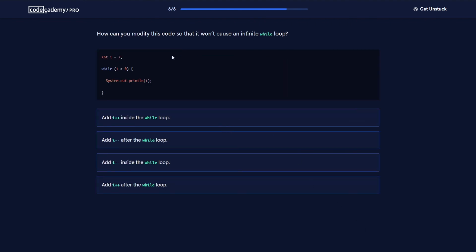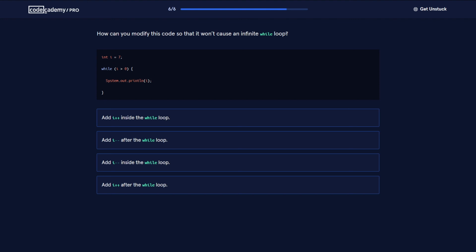And then the last question, how can you modify this code so that it won't cause an infinite while loop? Okay, let's have a look. We have a variable called i of type integer, and the value is 7. And it says while, so we have a while loop, while the value of i is greater than 0, then print something on the screen.